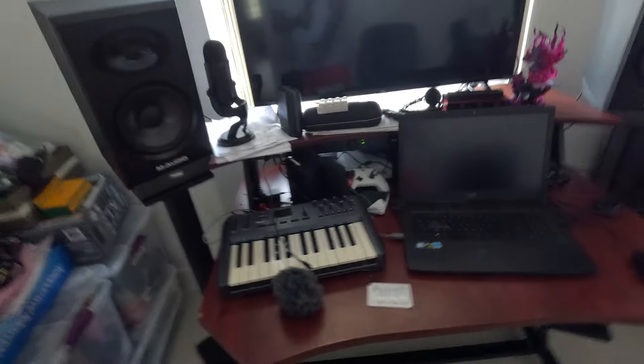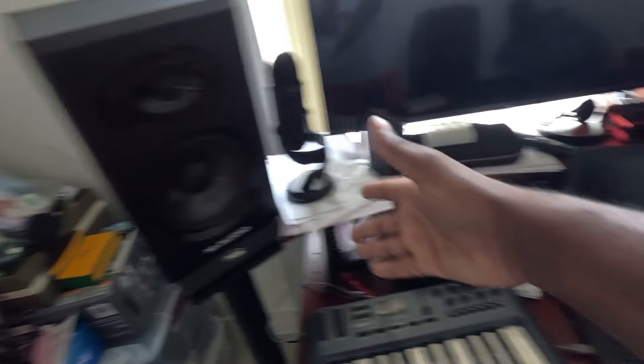So I finally got back into making music. All the Drake and Kendrick and J Cole stuff got me back into music. I used to make music back in the day. This is my little setup right now — it ain't really much, but you don't really need much to make music. You know, the controller, laptop with the software, get yourself a nice little studio monitor, got some headphones over there. Your boy is gonna get a mic — I do have a mic, but this one is more for podcasting. Gonna get a nice condenser mic and start back recording.